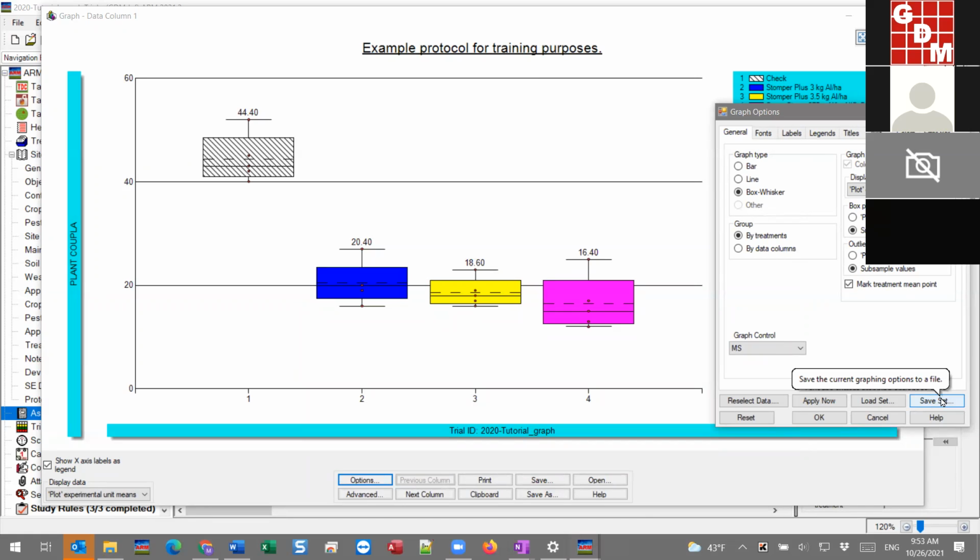So that's really helpful for, let's put a pin in this. This is perfect. This is the type of graph I want to create again and again for whatever output I have. This is what I use in my slides or for my final report. Awesome. So save that set. So all of those options that I chose can be used again and again. You can just give it a name to remind yourself of what that's useful for.